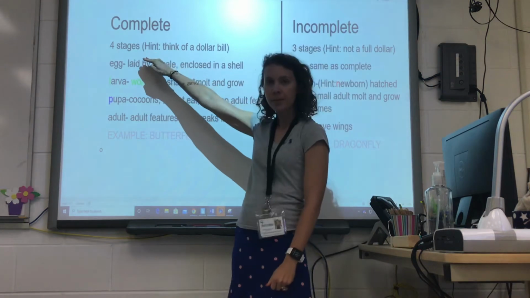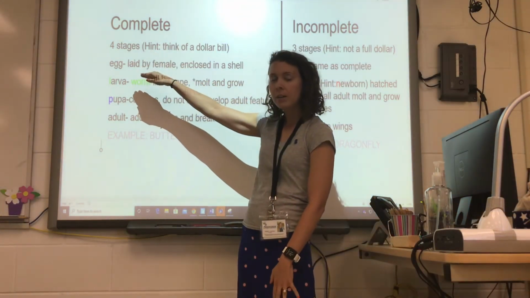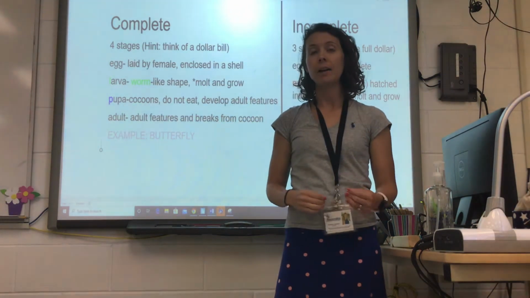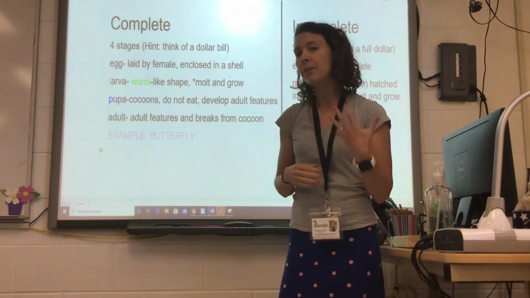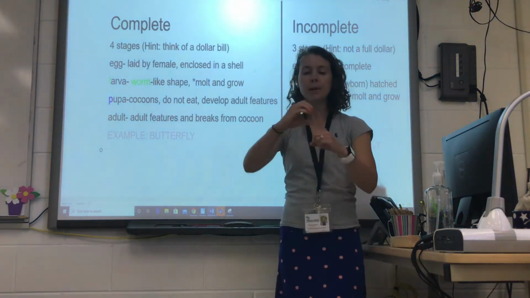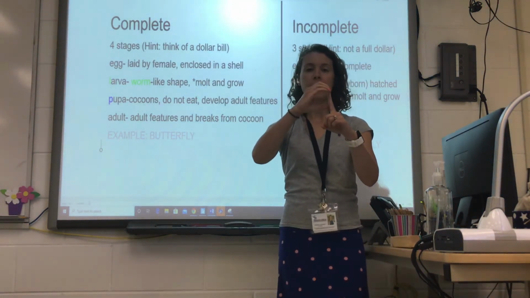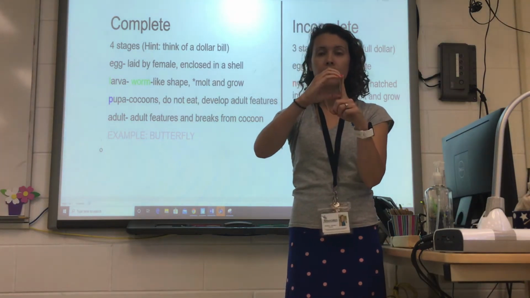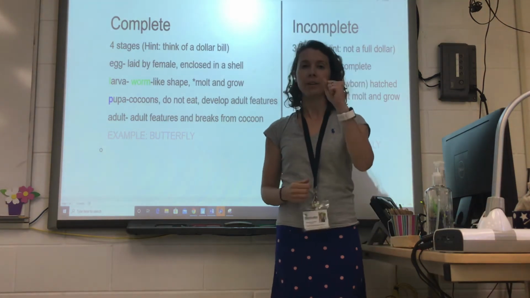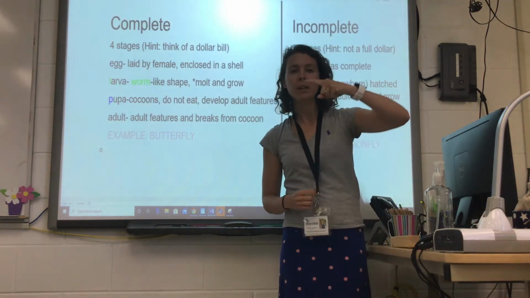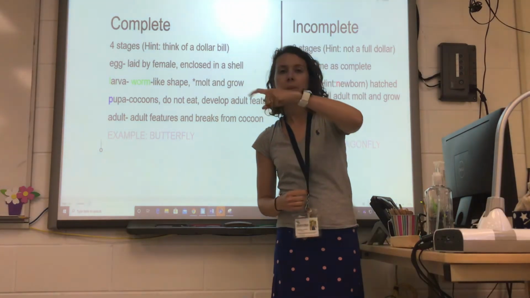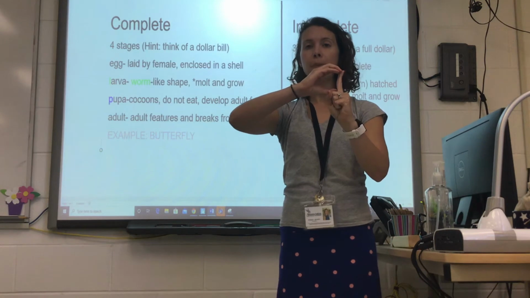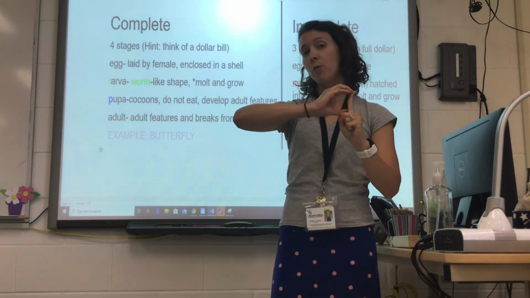So we have an egg, then we've got our worm-like guy, a larva, and then that larva forms what's called a pupa. A pupa is a cocoon. The way that I remember what a pupa is: the letter P has this circle, and it kind of looks like a cocoon. It looks like my little worm guy can fit in there. So we start with an egg. Then we've got our worm, which looks like the letter L. And then after our caterpillar, we get a cocoon. Letter P for pupa. Pupa is a big 4th grade word for cocoon.